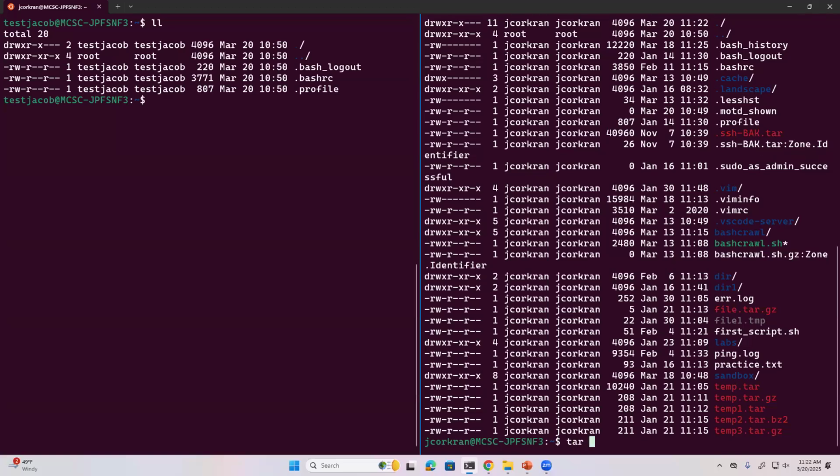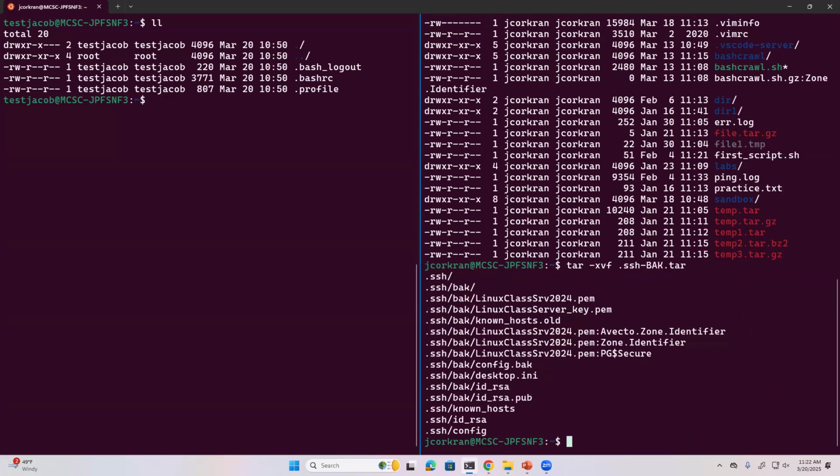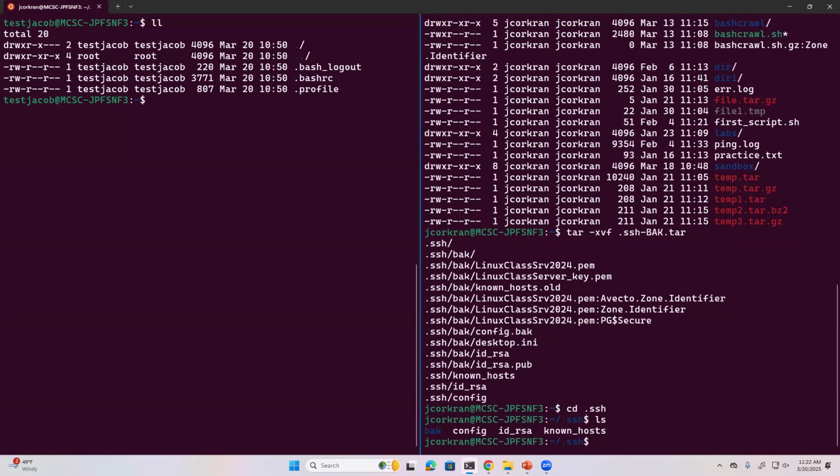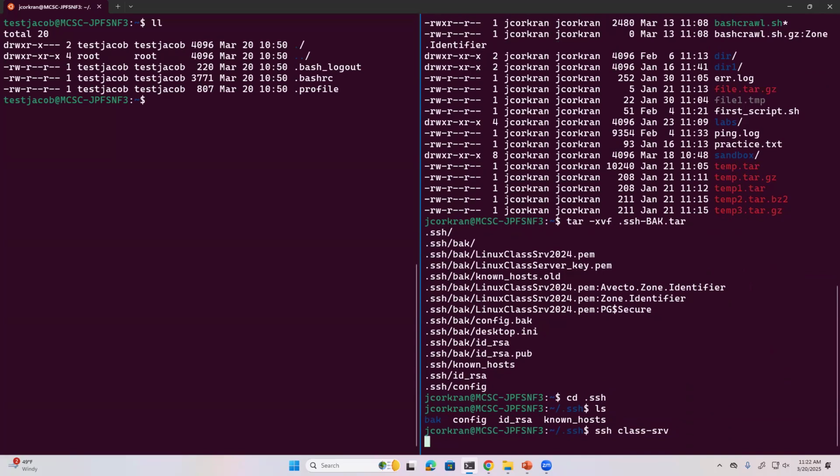So it should be tar extract. Let's hope this is one that is set up. Let's see, it's reading that. Does it have the right public key?